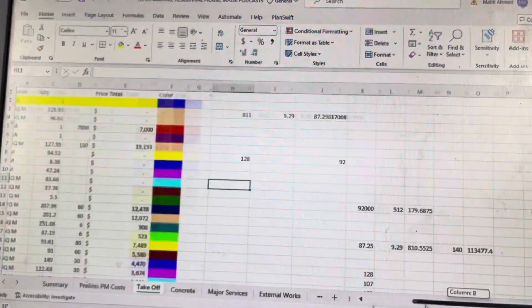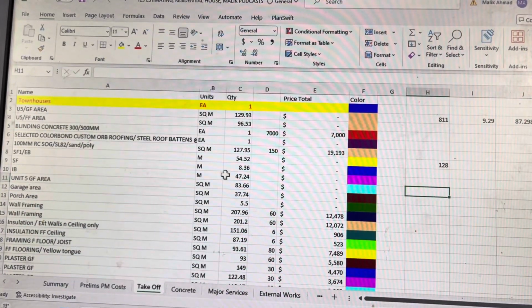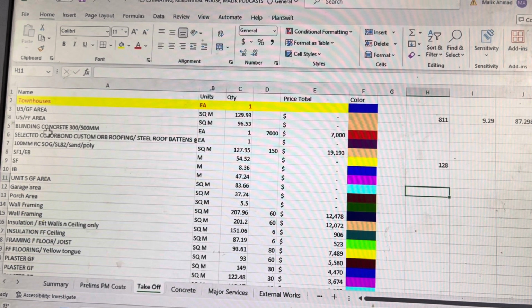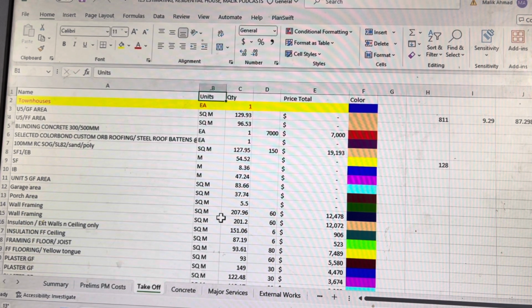Let's go to how we have done the takeoff. Once you do the takeoff of each and every item, you get the unit of measurement, can be meters, square meters, or numbers, counts, or cubic meter if it is volume. You got the quantity with the software, and then you can rate each and every item, and you can get the line total.